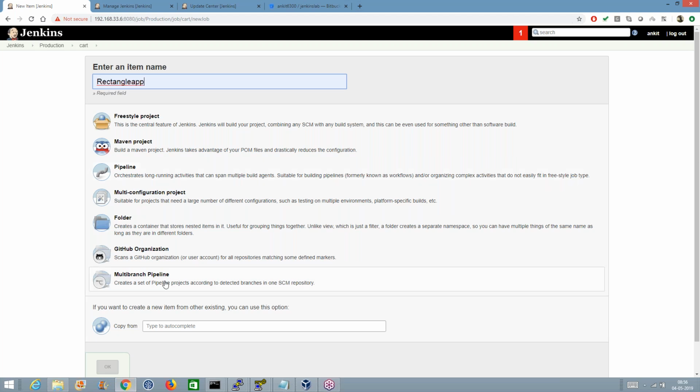We are going to select multi-branch pipeline, not multi-configuration, but multi-branch pipeline.